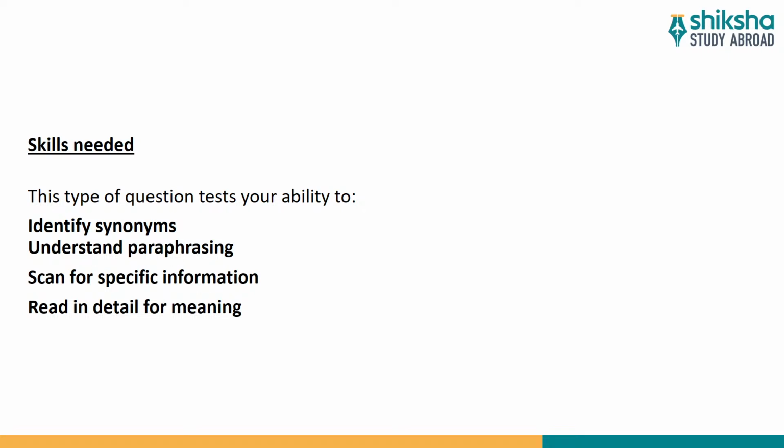Now, what are few of the skills which you need for this particular question type? Very easy, only 4 of them. The first one is identify synonyms. Of course, as you know, nothing would be same in terms of words and phrases. They will all be jumbled up. Of course, the meaning would be same, so those are known as synonyms, those words where the meaning remains the same but the spelling and the form of the word changes. So definitely identify few of those synonyms.